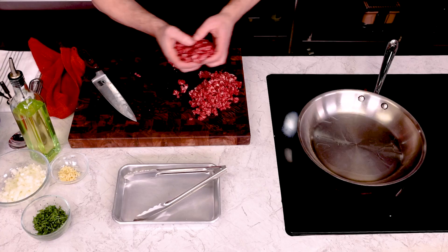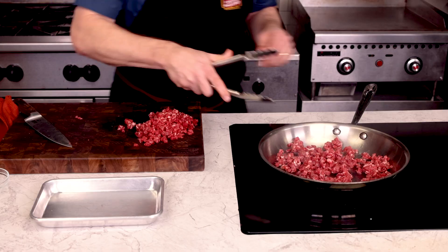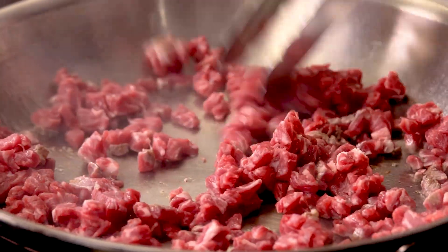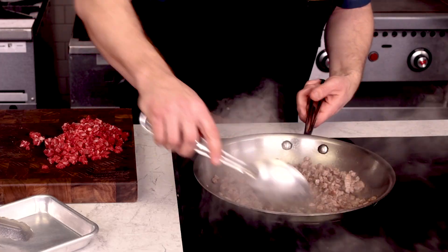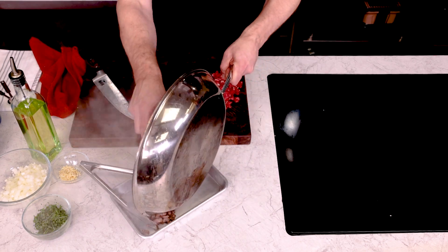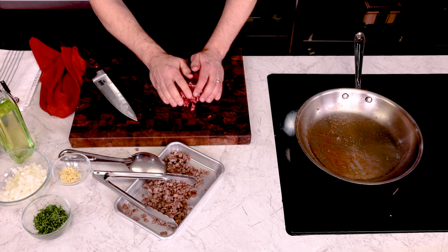We'll add a little light olive oil to the pan and we'll sear this diced beef. Notice I only put about half the beef in, and I'll sear in two batches. You want to brown as much as you can, so spread things out quickly and let it sear to develop some browning before moving things around to brown a little more. We're in and out pretty quickly here. This will actually become fully cooked when we bake our empanadas in a few minutes, but for now, build flavor by browning your beef nicely.